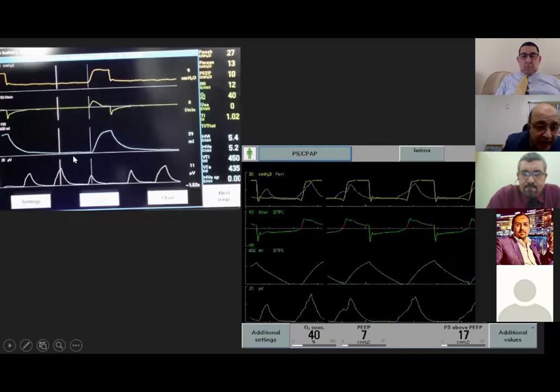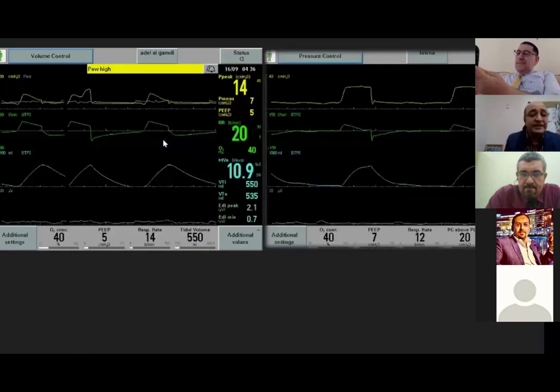The diaphragm contracted, but the ventilator does not respond. While in here, see, the diaphragm was contracting and the machine was starting to give the tidal volume, but again it was not synchronous. Again, another diaphragm contraction with no cycle opening. This is totally asynchronous. You can see whether your diaphragm, when the patient is ventilated, is dead or functioning.